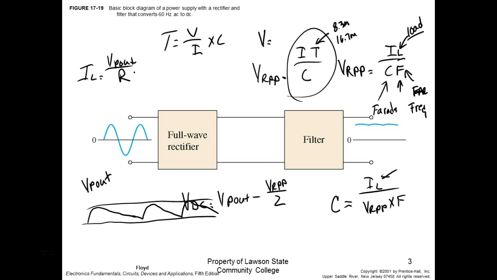Our V ripple peak to peak is actually going to be a little lower than what we calculate, because our current is actually going to be in here somewhere, right? You understand that? So we should measure a little bit higher than what we calculate. But it's going to be close enough so we can tell if we have a problem, right? That makes sense? That's the load, yeah, all of the load.